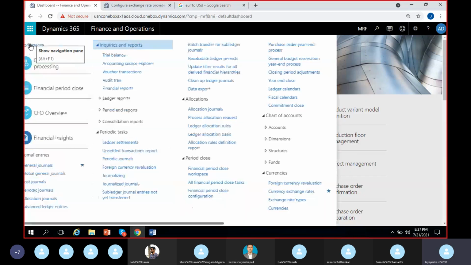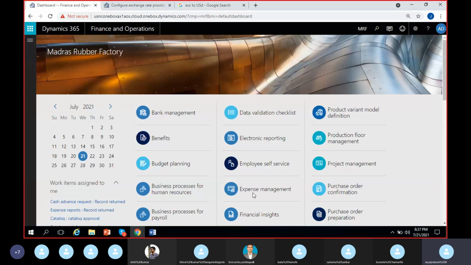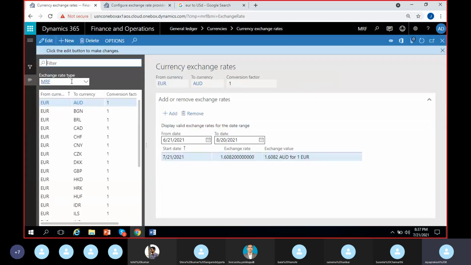To check it, I'll go to our currency exchange rates page. Click on currency exchange rates. I'll change it to MRF. You see, there are a lot of currency pairs automatically created. Euro to Australian dollar, euro to Belgian currency, euro to Brazil currency, euro to Canadian dollar. This is what we said, necessary currency pairs to be imported. When we enable that condition as yes, you see all of them got created and you see the exchange rates for today's date imported automatically. Euro to Canadian dollar, we have this much. Euro to CHF, Swiss franc, we have this much. Euro to Chinese currency, we have this much exchange rate.